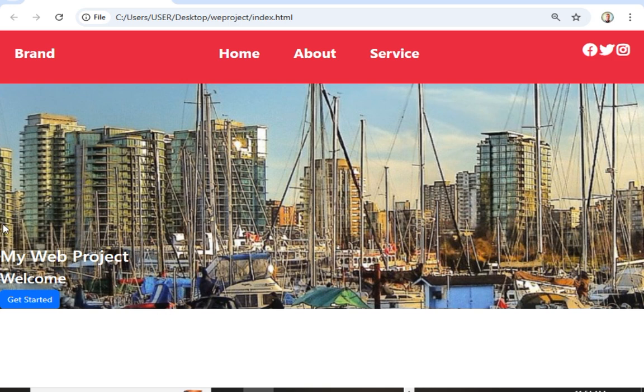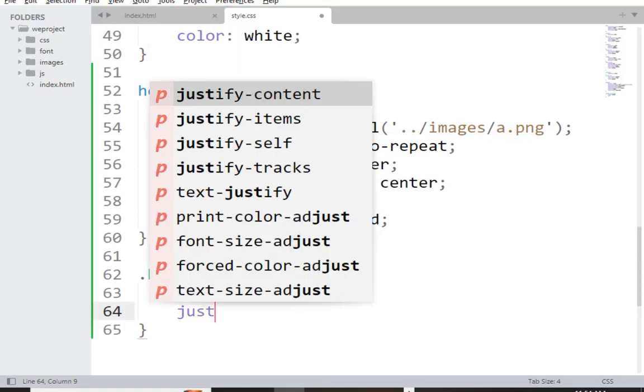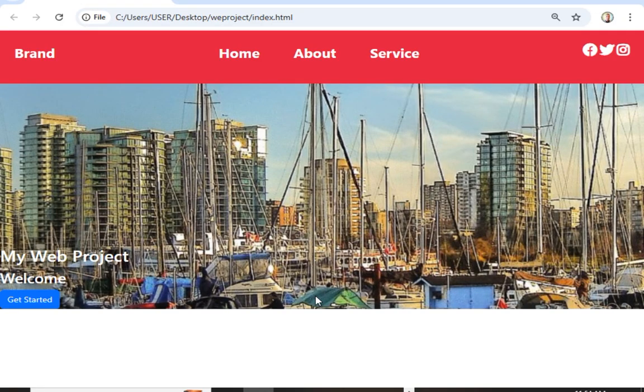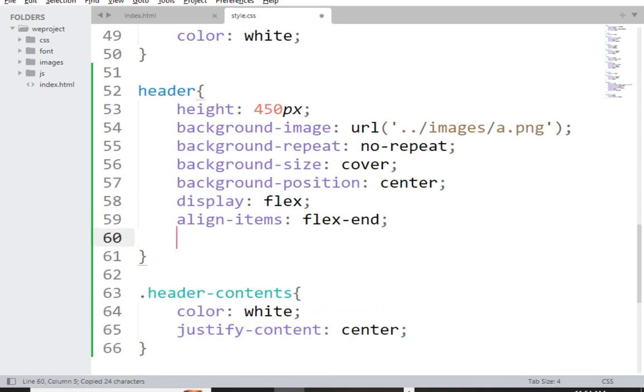And also I want to move them towards the center. That means I want to move the div, not the text, to the center. So I'll use what is called justify content center. Save. To be at the center. Okay, not yet. Now let's try it here. Let's copy this one now. Copy. That should be over here. Let's see. That will work here now. Perfect. So take this one off.